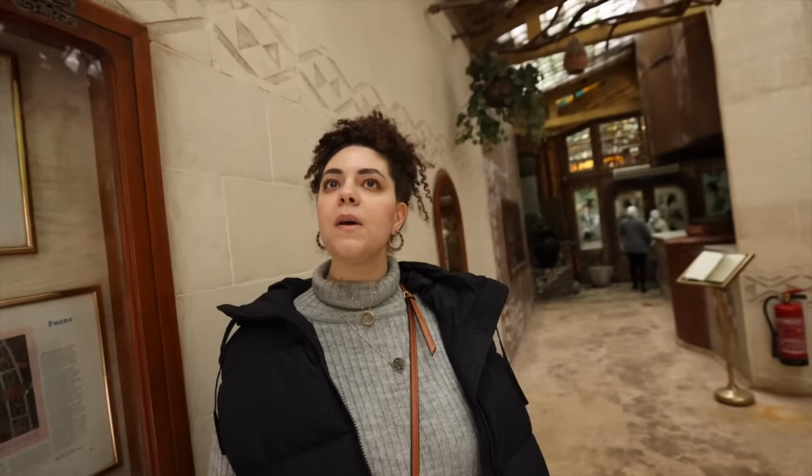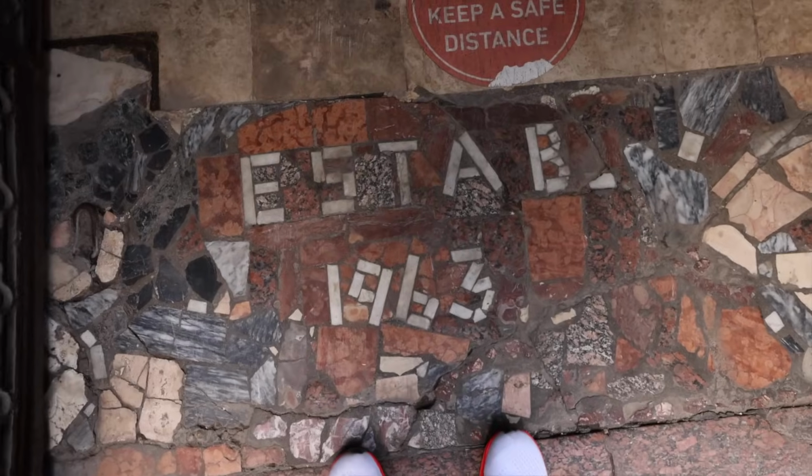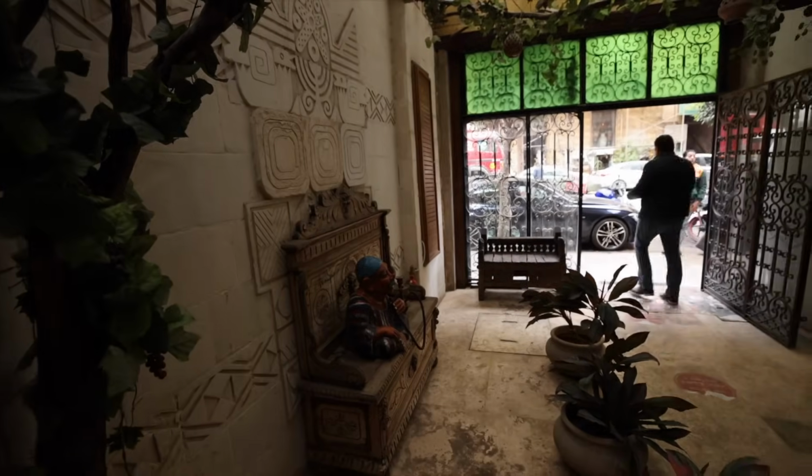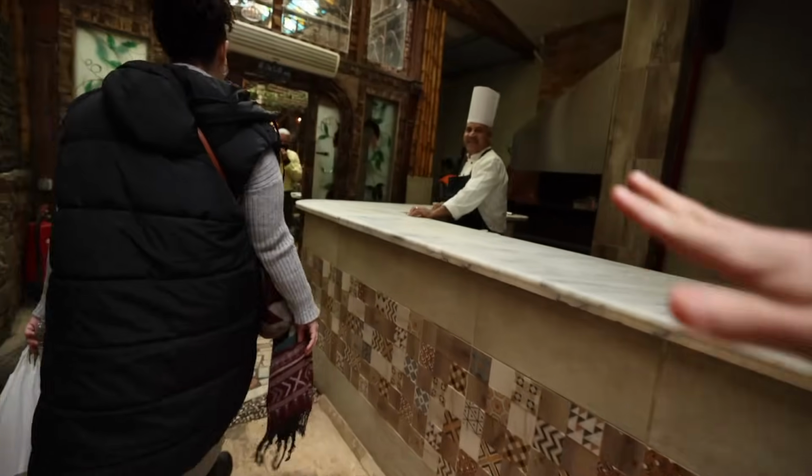Amina? And she's the one who started this. Yes, now her grandson runs the place. When did she start here? So this place, she started it off in maybe 1953. You're going to find it, probably every Egyptian knows about this place. Probably every foreigner that comes here also knows about this place. And this isn't just a touristy restaurant, it's a restaurant where pretty much everyone likes to come.